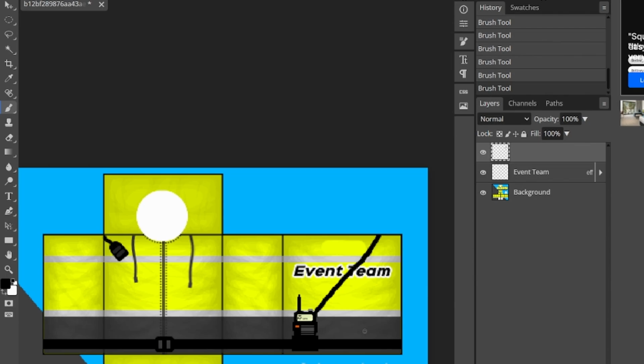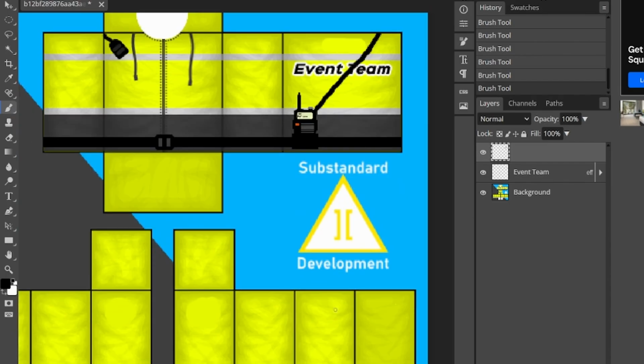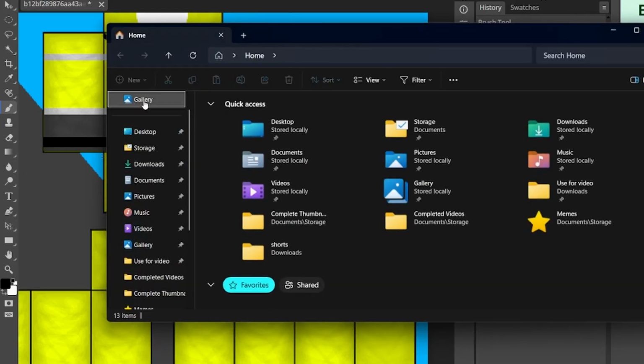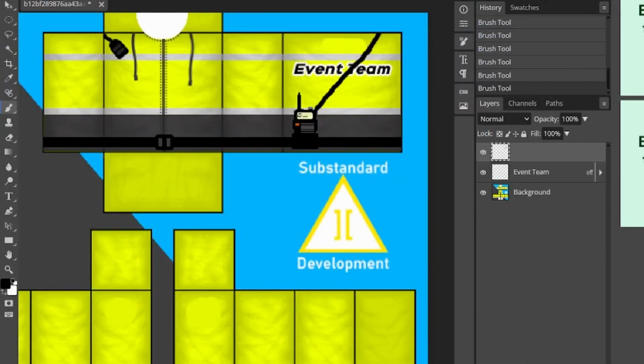As you can see, now I've completed the wire and just made it a little bit more twisty because it wouldn't be exactly straight on every uniform. Now that I've done that, I'm going to add the logo to the uniform. So their logos were here, so I'm going to assume that this is where, when I upload the template, their logos will be. It may differ for you.